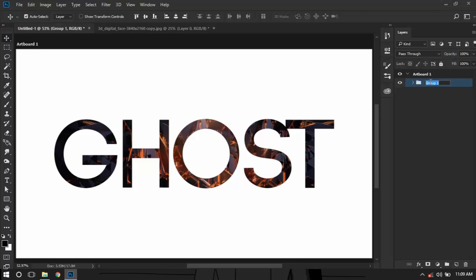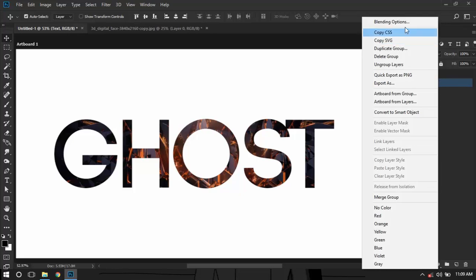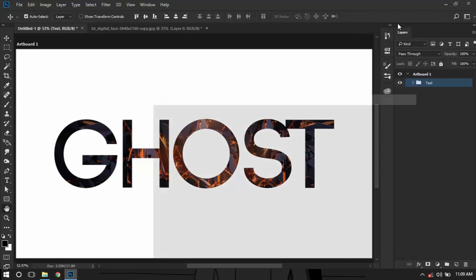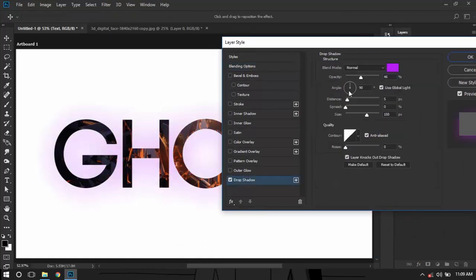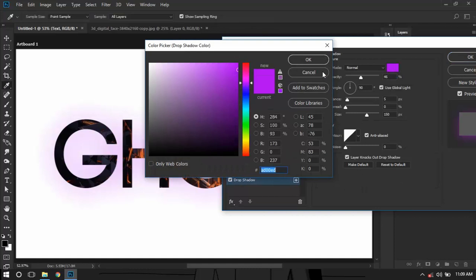I'll name this group text, and I'll right click on it and go to blending options, and here I'll add a drop shadow.